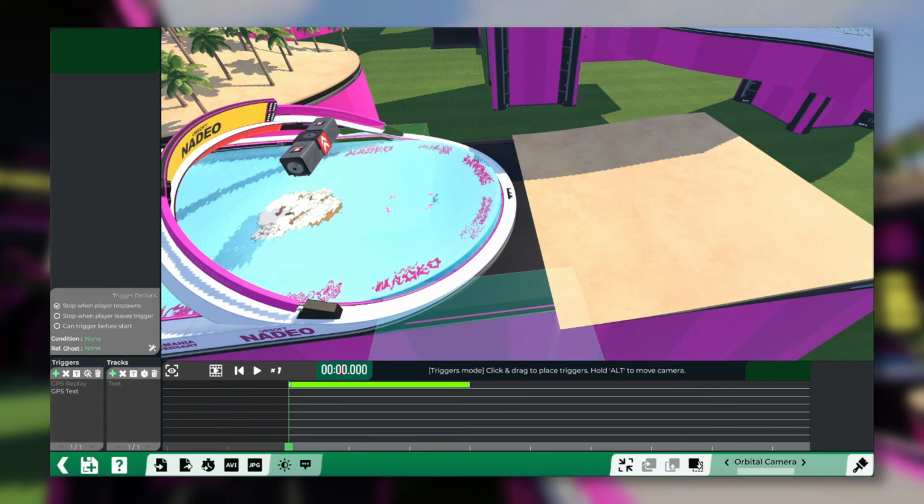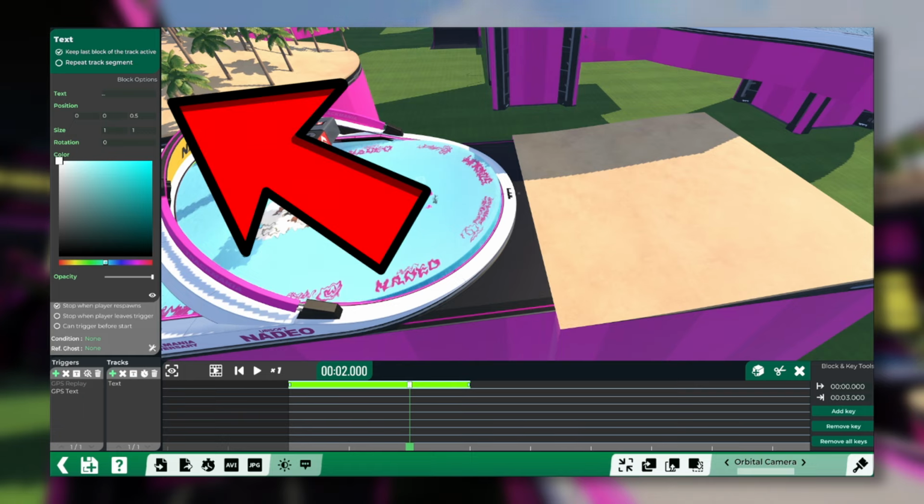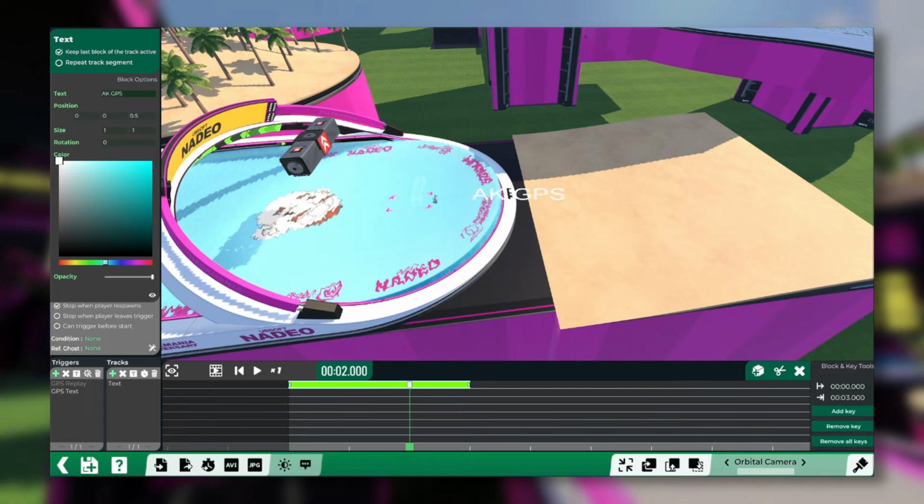Next, I'm going to type a specific time into the timeline by clicking the green box with current time and changing it to 2 seconds. With that, I'm going to click on the text where the 2-second line is and press K. This will place a key where the current time is. I'll explain more in a moment what keys actually do, but now I'm going to select the text box in the upper left corner and type in what I want it to say. In this case, we'll go with AK GPS behind. Well, oops, I forgot to add the behind, but I'll go back and add it later.